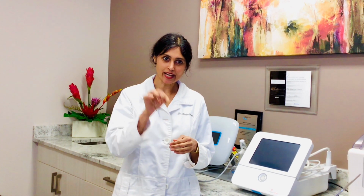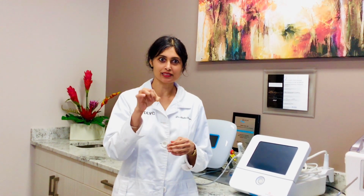So like I was saying, there are different types of scars, and visually seeing them is really important for me to determine what I am going to use to most effectively treat that type of scarring. So on the atrophic side of the scars, we have what are called boxcar scars, which are kind of angulated, almost like rectangular looking scars that dip into the skin with very sharp borders around them. And then we have something called ice pick scars, which are almost like somebody poked little ice picks through your skin and they just look like little holes.